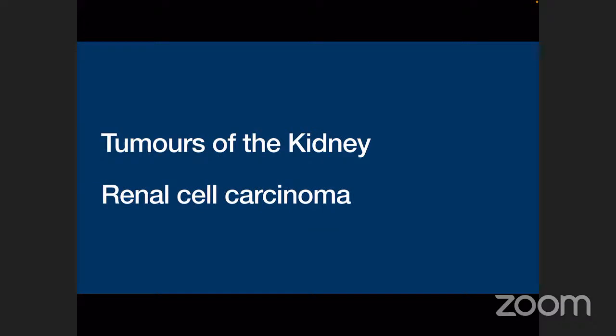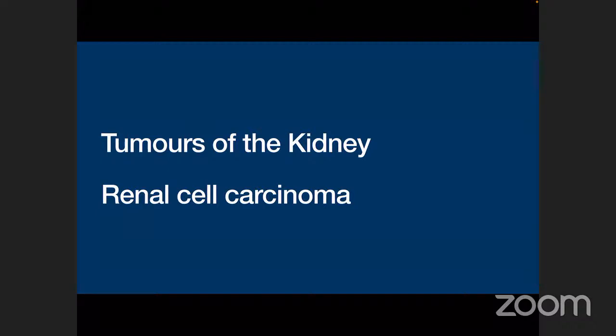It's the most common primary malignant tumor of the kidney, which is derived from renal tubular epithelium. As you all know, as clinicians, leading urologists, the classic triad of presentation of a patient is hematuria, flank pain, and palpable mass. They are usually detected with any of these three, or they are detected on imaging for some other reason. They get picked up. Renal cell carcinoma may be part of a hereditary syndrome like von Hippel-Lindau, which is associated with cerebellar and retinal hemangioblastomas. More often than not, they are usually sporadic tumors.